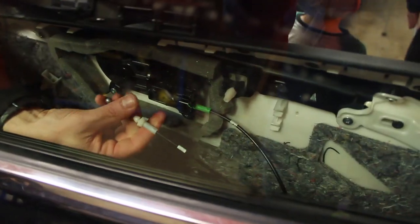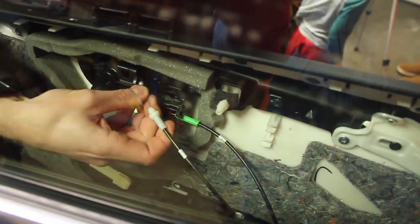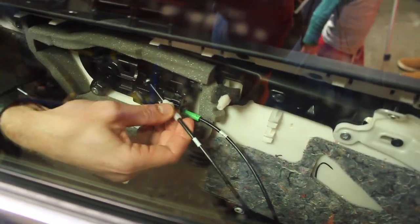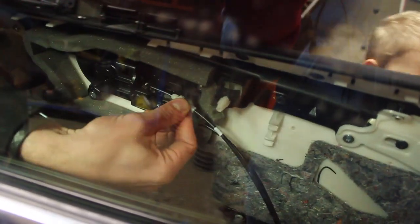Okay, we're putting the cables back in. So we got one on the top, one on the bottom. Yep, they just kind of slide in and snap into place. You can do it. That's the right spot. Just gotta push it in. Here, I'll hold this. You got it? Yep, I got it. There you go.